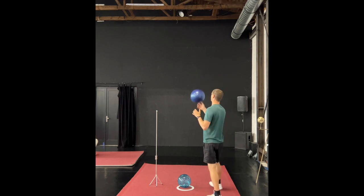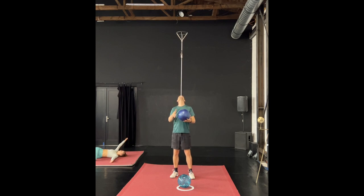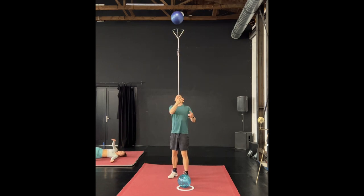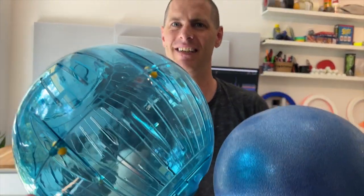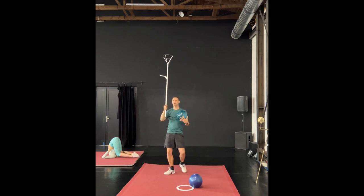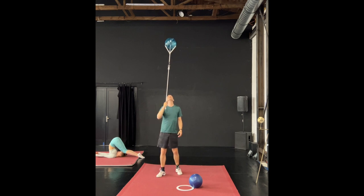My first step was putting down a mat and standing on it in case anything went wrong. I did some tests with the blue ball first to get used to throwing it up before using the hamster ball. I tested what would happen if I threw it and tried to make it bounce off the balance pole. That worked out, so then I tried it for the first time — and it's scary. You throw it up and it actually does feel a lot heavier. The first time it went in, the second time it didn't and kind of fell down, so I had to catch it. I was way more nervous catching this ball than the rubber ball which I could just let bounce on the floor.